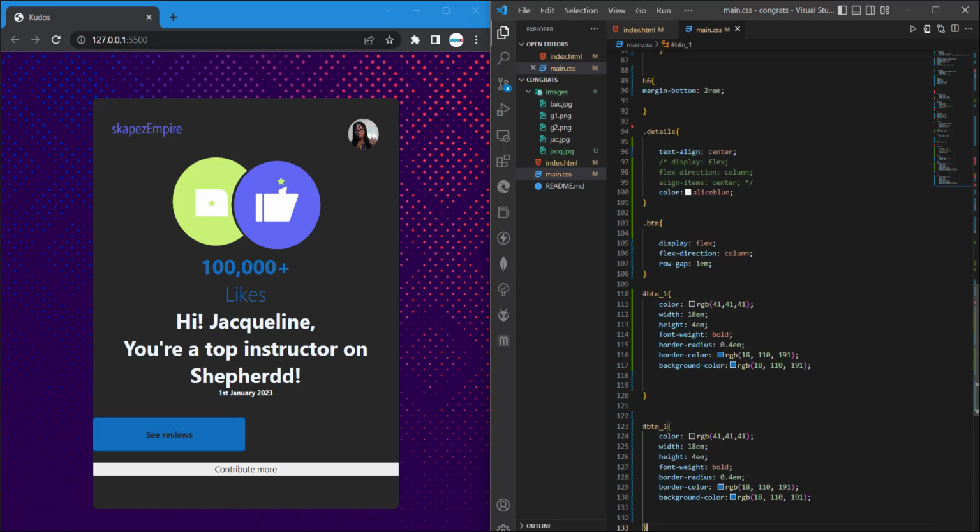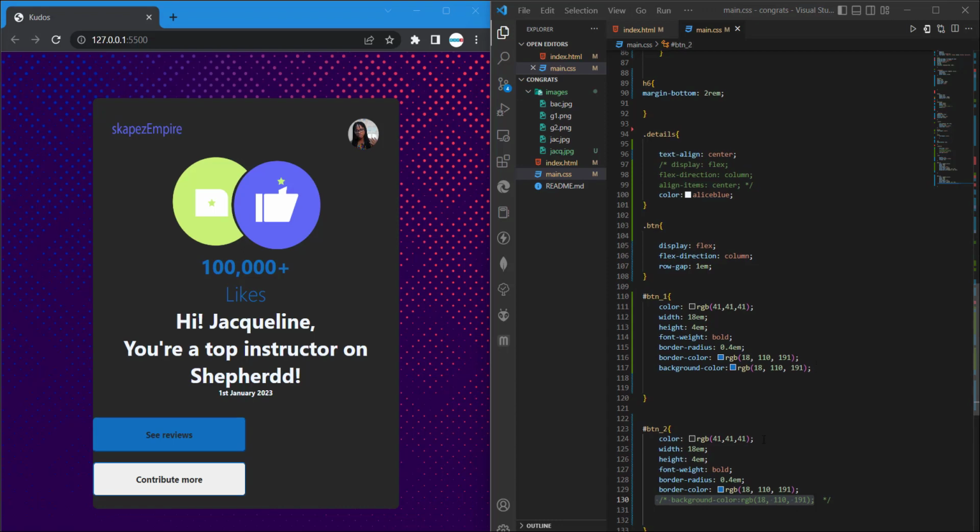So here I'm going to do button 2 for this. We now have our button, and this particular button also has the same properties. It doesn't have a background color, so I'll take the background color out. Here its background color is going to be, let's use this value.